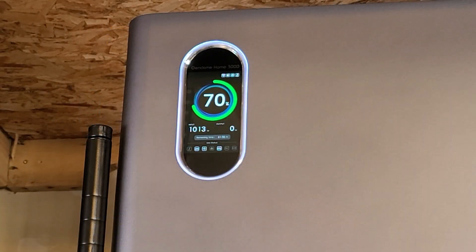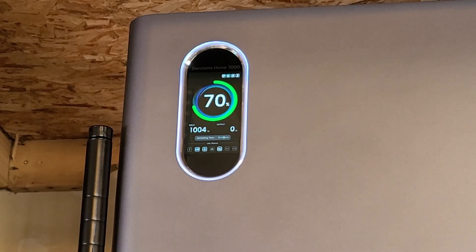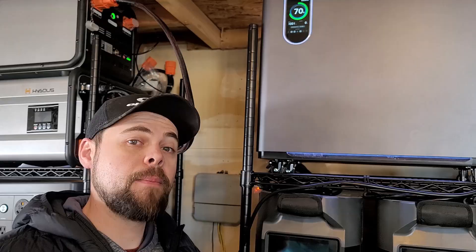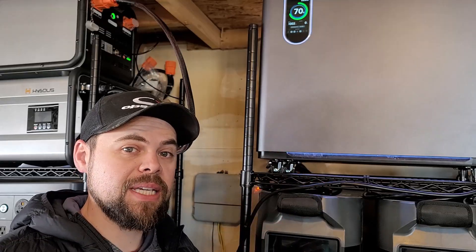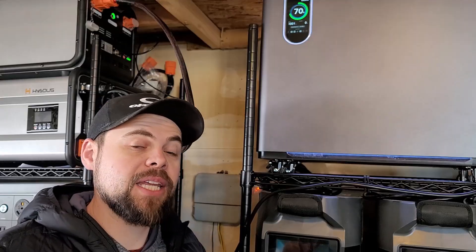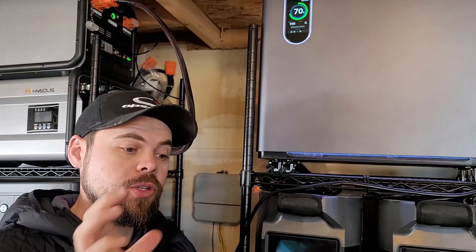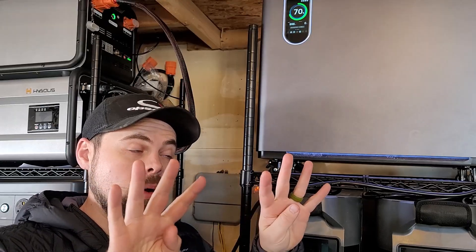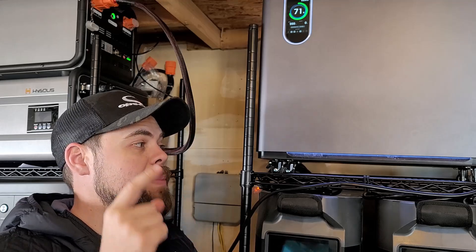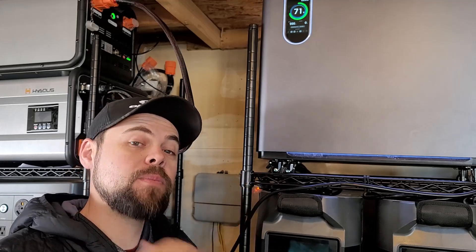I've got 1,200 watts of solar panels connected — that's six 200 watt solar panels. It's a little bit later in the day right now with slight overcast. 1,000 watts seems to be quite good for the input at 41 volts and 25 amps. That 75 volt max is really hard to stay below because the solar panels are each putting out about 21 volts before they get connected — that's their VOC, their open circuit voltage. And then once you connect it, because it's under load, the volts go down and the amps go up. So if I were to add another two solar panels to each group of three, having two groups of four, I would have 1,600 watts but would still be within the voltage parameter — except the volts will exceed 75 volts before there's a load. That's definitely frustrating.